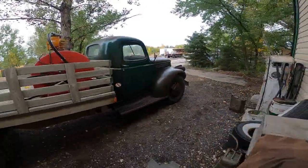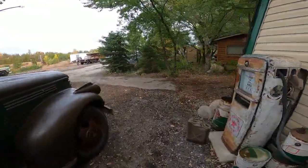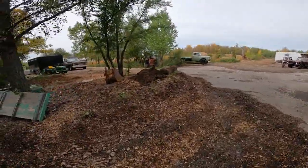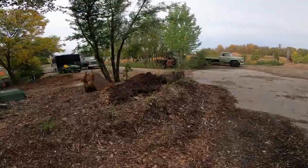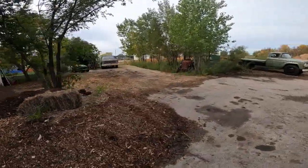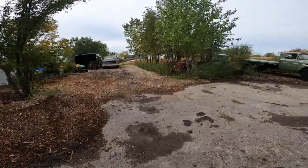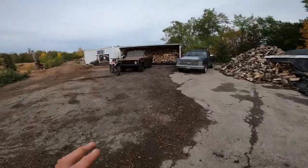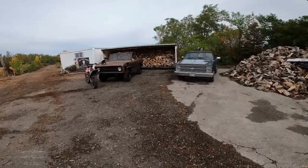So we'll go for a little bit of a tour and show you some of the cars we got to rip around the track, some of the trails we got to ride on, the equipment we got to move, and the material we work with, which is pretty much wood chips, which makes it kind of interesting because, well, it's incredibly soft and it's always rotting away. But in the wintertime, it packs and freezes awesome and makes for a really good track.